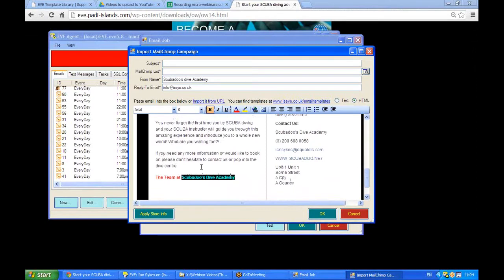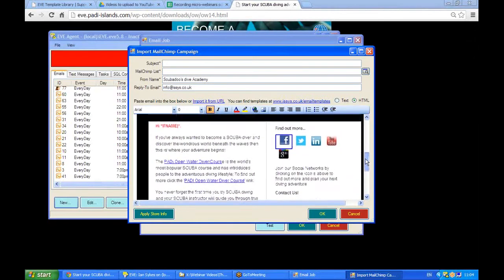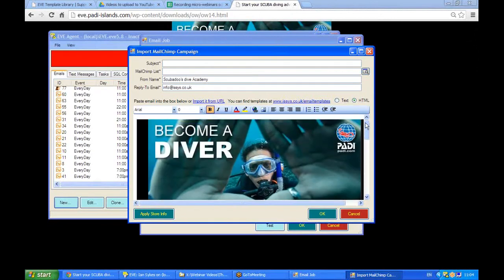This has been brought in from the store name, but remember this kind of information you're seeing here is the store name as you have it in your Eve database. But feel free to adjust these templates. They're designed by PADI for you, and they are a unique benefit of PADI membership. The subject line: thanks for asking about open water, come diving with us. Whatever you feel is appropriate. Do keep it short and snappy.